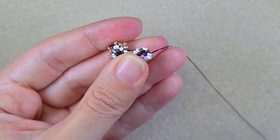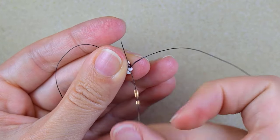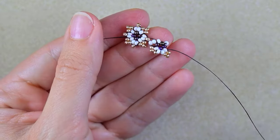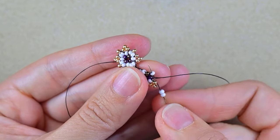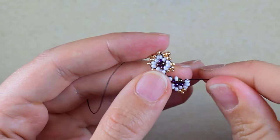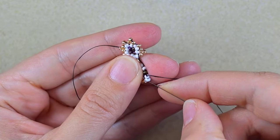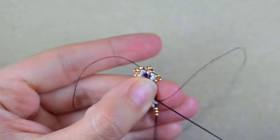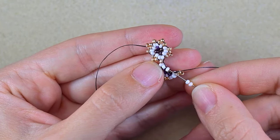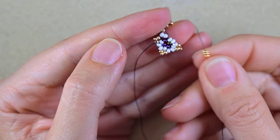Three goldens and two whites. Okay, three golden. Two white beads. Three golden. And two white beads. Again, three golden.